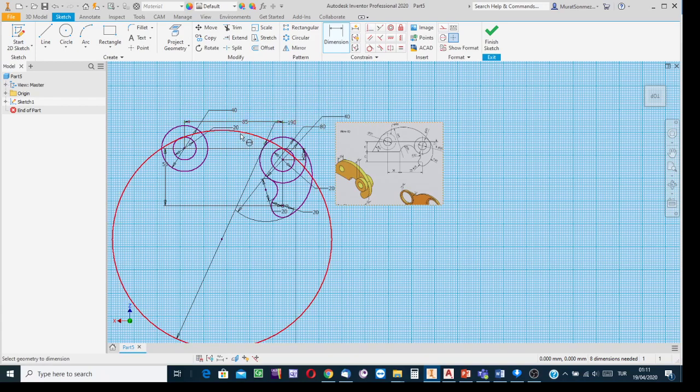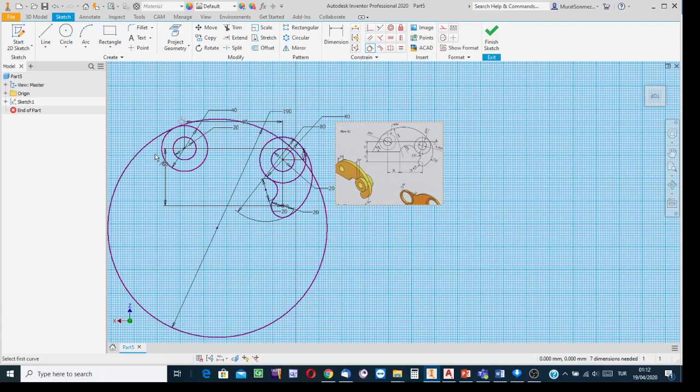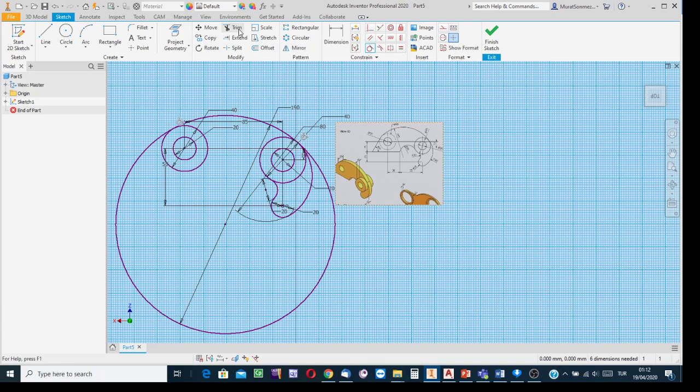Yes. After setting the size of the circle, check whether the centers of the available ones are on the correct side. Otherwise, apply the move process to bring the circle to the correct side. In my case, there is no need to apply the move process because it is on the correct side. Now apply the tangency constraint: indicate this circle, indicate that circle, they are tangent. And then the rest is trimming.